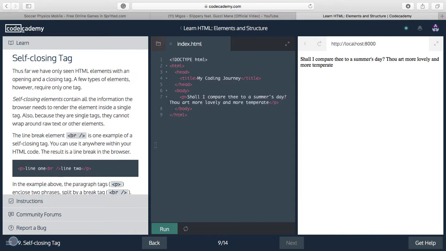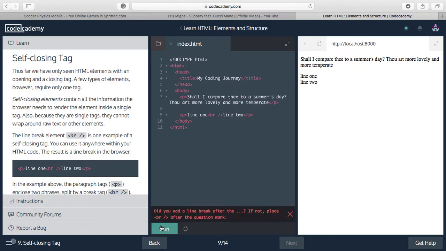Continuing, we left off on self-closing tag. Might be almost done with that, actually. No, we're not. Alright, so self-closing tag. Thus far, we've only seen HTML elements with an opening and closing tag. A few types of elements, however, require only one tag.